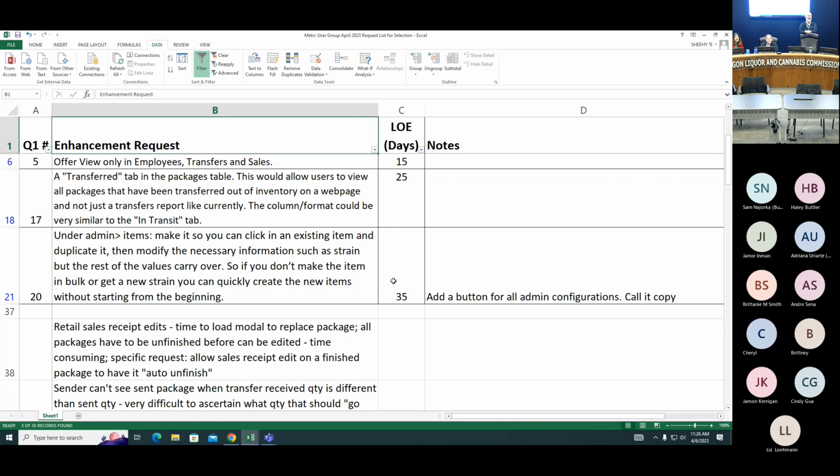So let me tell you a little bit about some changes we're doing inside Metrc now. As Metrc continues to grow in more states, we have more states on board using our products, and they all, like you, have their user groups, and they're making requests, and we're trying to accommodate as best we can all these requests. A lot of good ideas, and we're always looking to make Metrc, our platform, better.